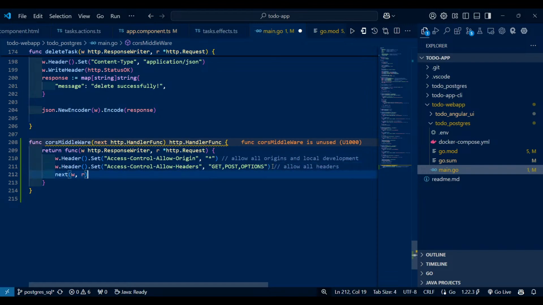Then afterwards, this is for methods, and allow all the methods for when we are requesting the API.